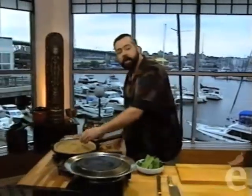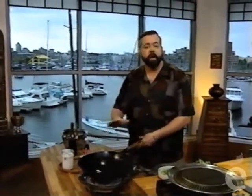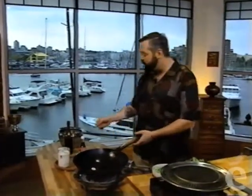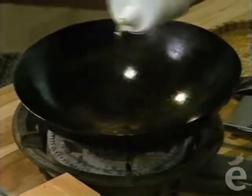And now it's time to go over to the wok and get our wok going, stir frying. Turn on the heat. We want to preheat our wok, and that's important. If you add the oil into the pan right away, the oil's going to burn first before the wok or whatever utensil you're using for frying is up to the right temperature. You can always use a cast iron frying pan for this, or even a non-stick skillet. That'll be fine. Okay, our wok is hot.